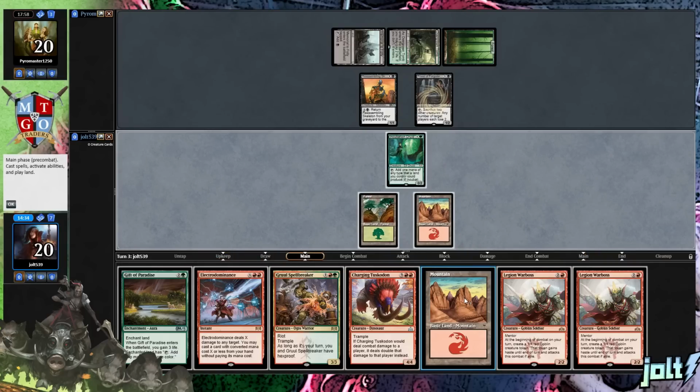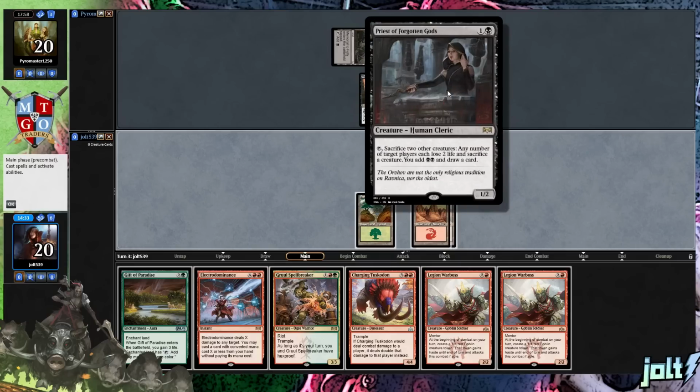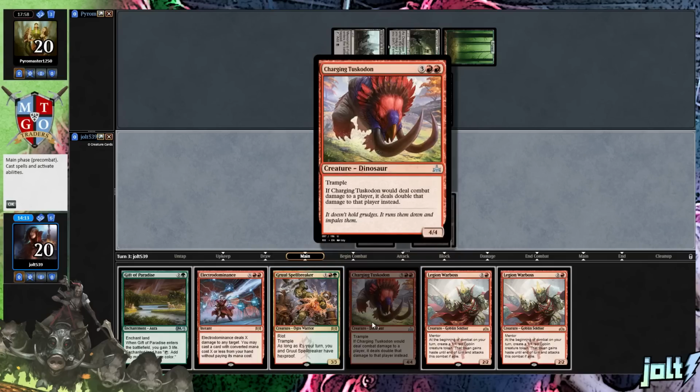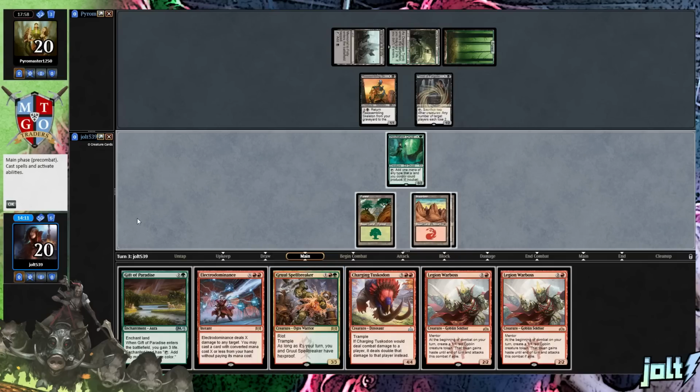All right, so let's get down Mountain. So opponent does have Priest of the Forgotten Gods to go for. But I think at this point, we just go Gift of Paradise. No, well, actually, if we end up going Gruul Spellbreaker. Because if we want to be online for charging Tuskadon, and this will be definitely really good in this particular matchup, deal that extra damage, we need to get a little bit of ramp.